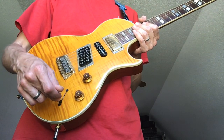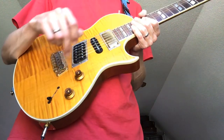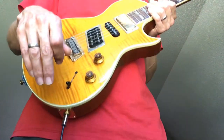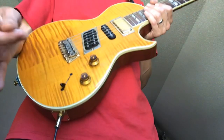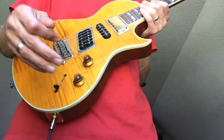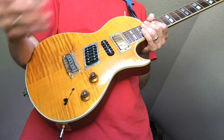As I indicated in another post, I consulted with Bill Lawrence about the pickup and the switching scheme, and his recommendation was to completely remove the switching scheme, which I did. I was more happy with the guitar at that point. I replaced it with a more standard, like a Strat, switching scheme.